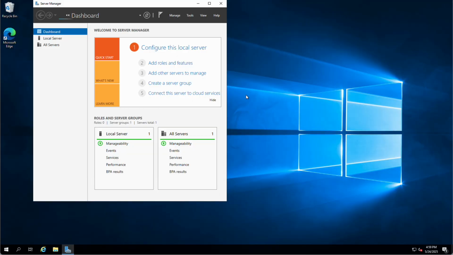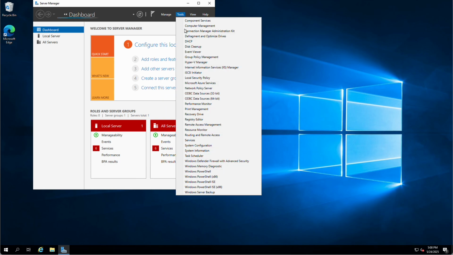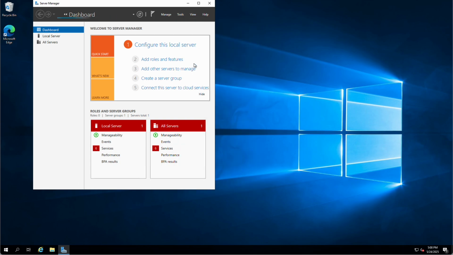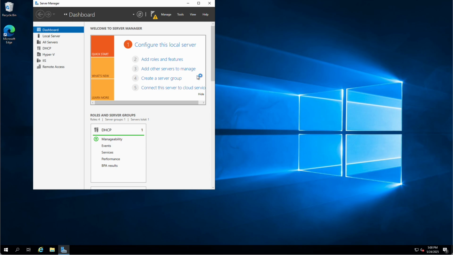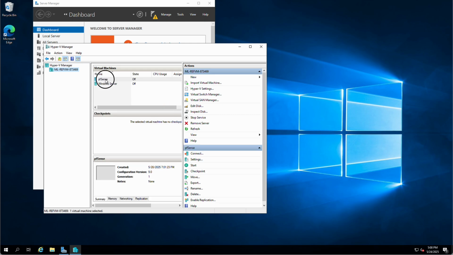Today we are going to install the internet server on a Windows computer. So what I need to do here first, I need to actually go into my tools and open my Hyper-V manager, because I need to have all my stuff started up and working before we get this moving here. I don't actually need that anymore, but I do need to go ahead and connect and start my pfSense.